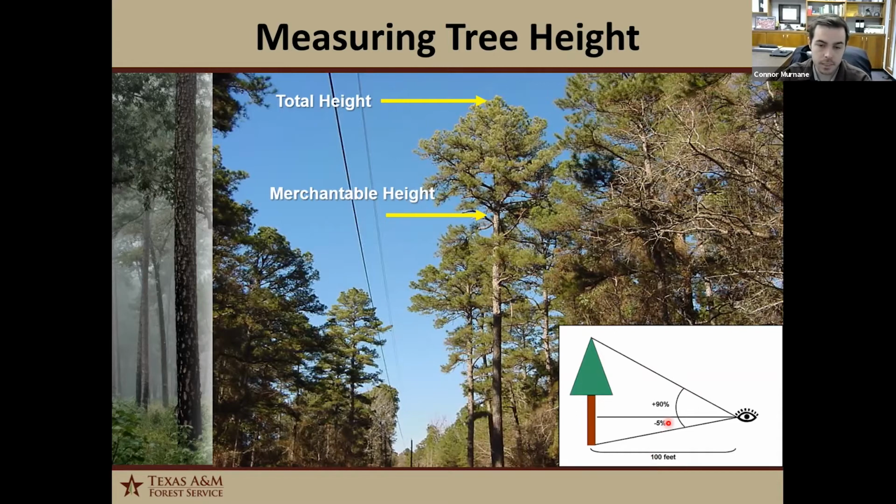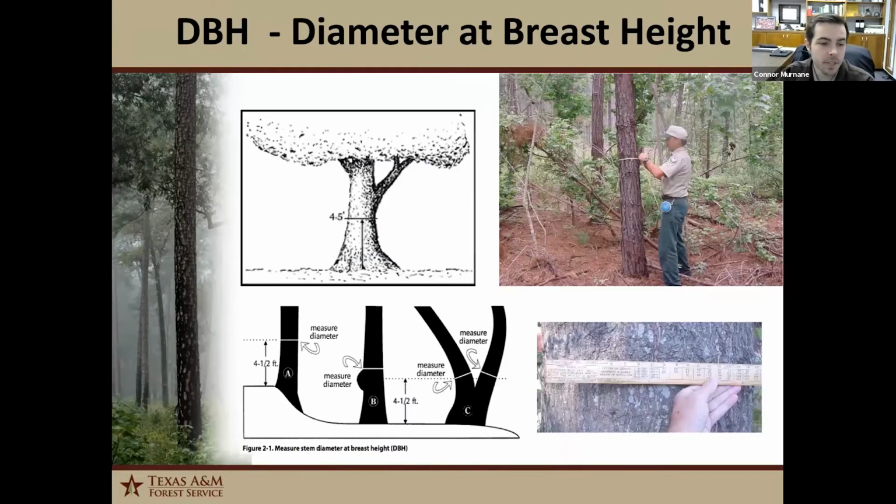So you'll look straight on at the tree and you'll get a measurement there. So first off, you want to look down at the base of the tree. This will give you a negative number. Here it's saying -5. And then after you've taken your bottom measurement, you want to go look all the way up to the top of the tree here, and that will tell you your positive number here of 90. You add the two together to give you total height. Diameter at breast height, again, is measured at 4.5 feet from the ground on the trunk of the tree.